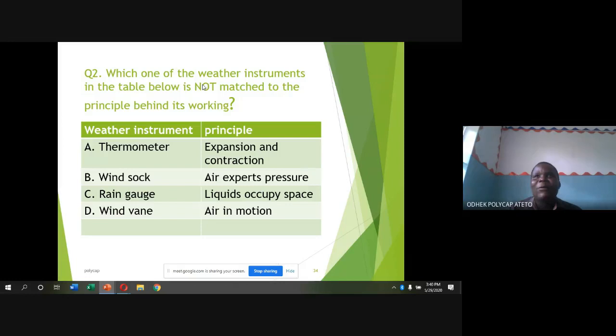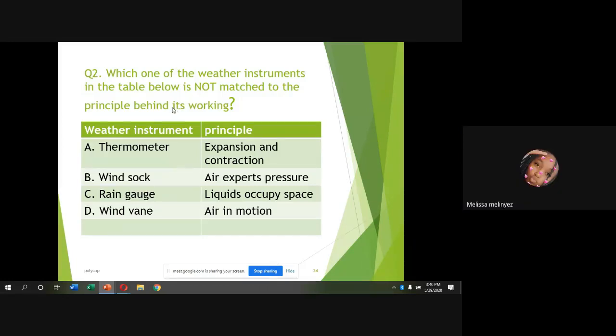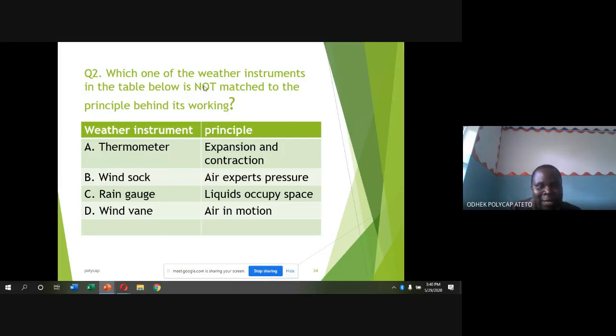Okay, so who said the answer was A? Juanita. Juanita, you did not read the word note. So that means anytime we are answering questions, I must read sentence by sentence until the last question mark, so that I know what the question is asking. This one is not, meaning all these ones are correct.